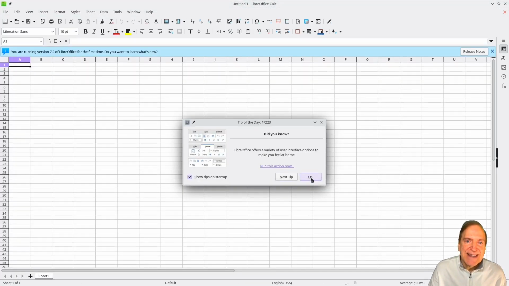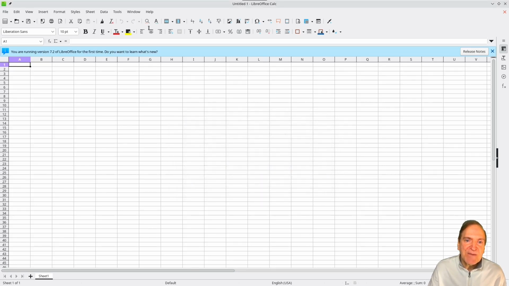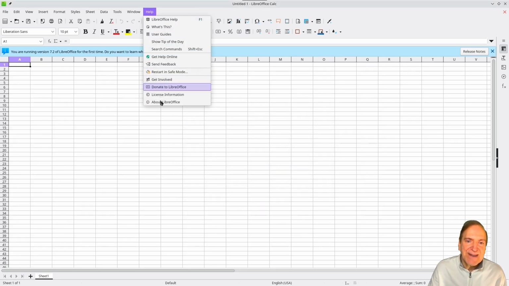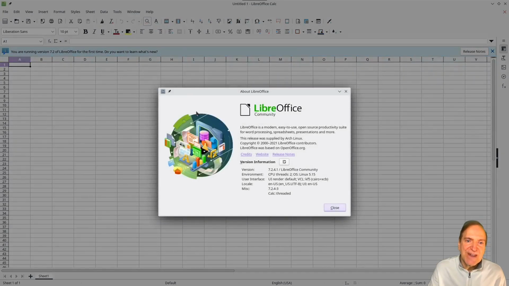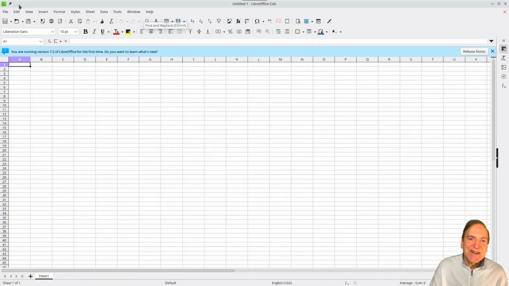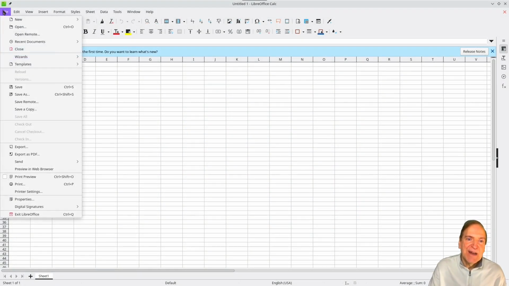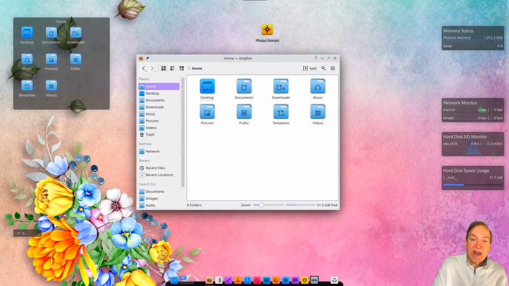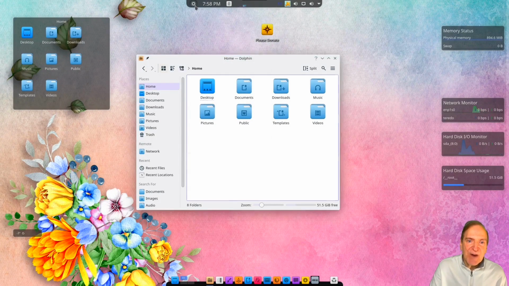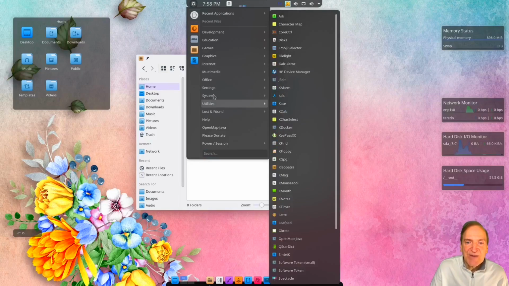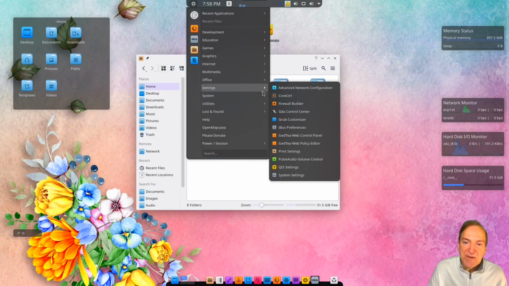But if you're in dark mode, I looked at this in the live version and the toolbar looked awful with the default theme. You couldn't even see half the icons. But you could go to Tools and Options and change your icons in there. Or you can change your theme inside LibreOffice too.